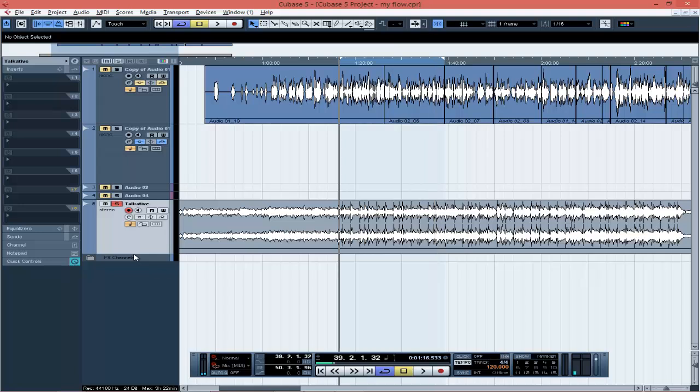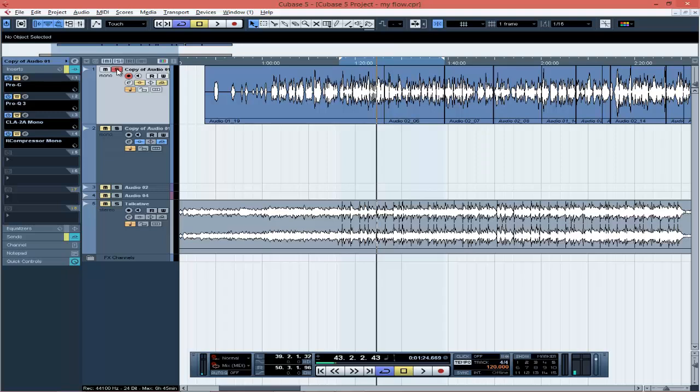Now let's listen to the beat alone. There's a whole lot of things going on through the beat — a lot of melodies. If you are mixing everything from scratch, you have to be pushing those melodies back using your reverb, and using your gain staging and volumes to bring the drums forward so they can mix with your vocals. The drum is always the groove of the song — whether afrobeat or rap — you like to vibe with the drums more than the melodies.